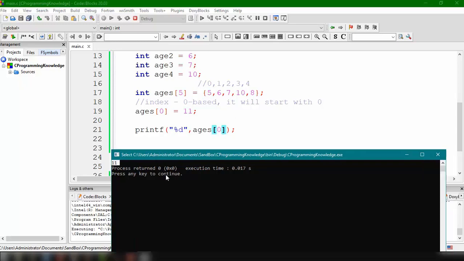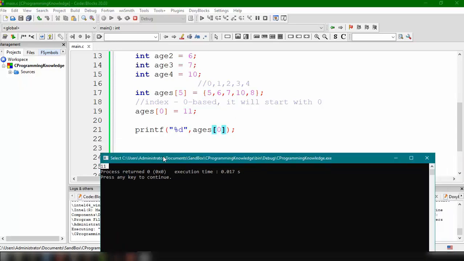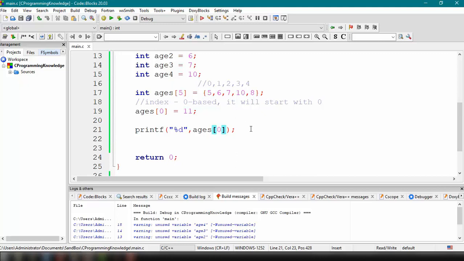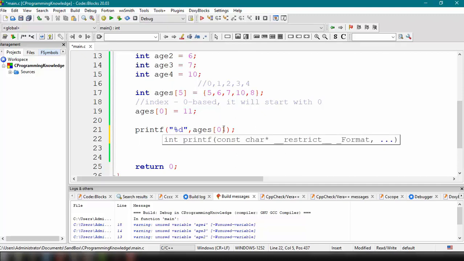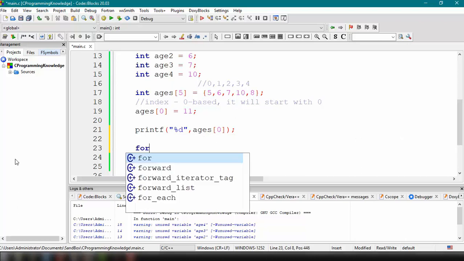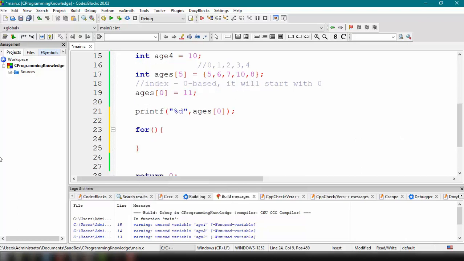Now this is particularly useful, guys, if you want to work with the array. One of the best statements that you could use to iterate the array is the for loop inside our C program. So we're going to use the for loop statement here, and we could specify, for example, int index equals 0.